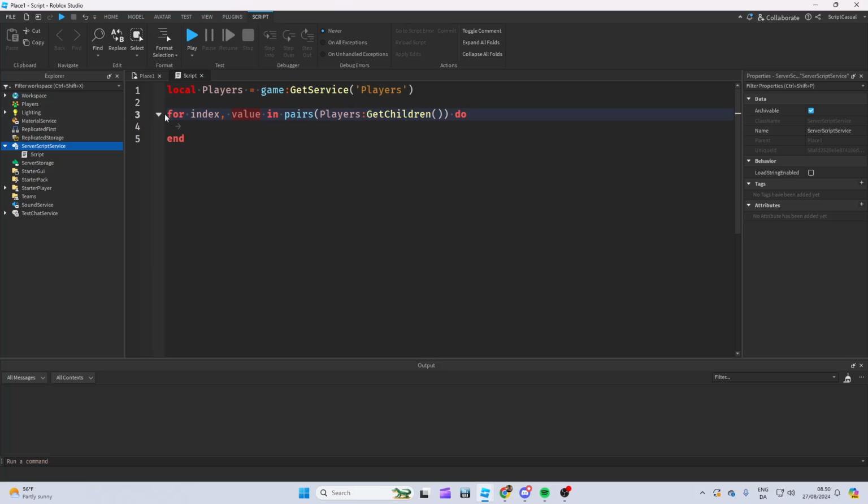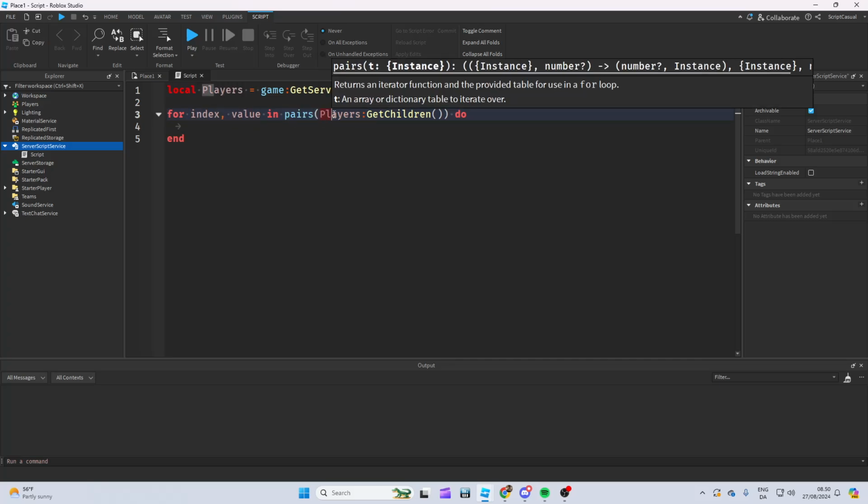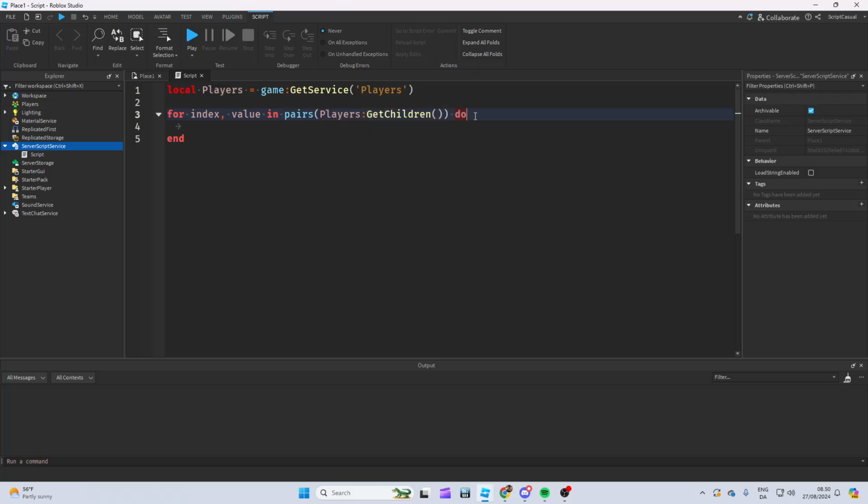So essentially here we're telling it that for every single index and value, so for every single instance, in pairs, so we're pairing these two up in players, which is the folder that's controlling how many players we have, we're getting all these children. So we're basically checking every single player in the game, and then we're pairing it up.